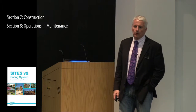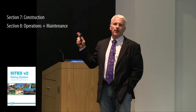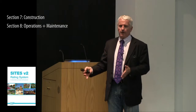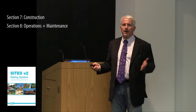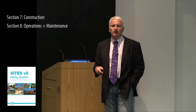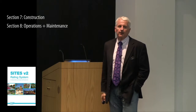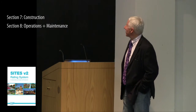And so one of the prerequisites under this category is that a maintenance and operations plan be developed in concert with the design, not something that happens afterwards. So if you're making the design intent to have a rain garden or green roof or some other type of landscape element, that needs to be done with an awareness of what the long-term implications of that system would be, so that it is maintained and operated in a way that provides those ecosystem services in perpetuity. And so an operations and maintenance plan is the way to at least make that a possibility.